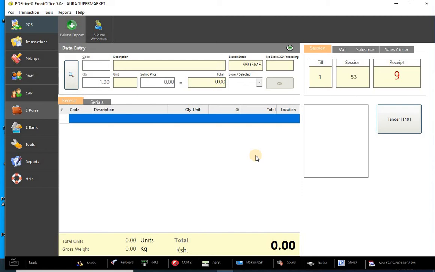Some of the customers we've seen, they are actually very mad when you give them sweets. So you can tell them, or switch the little change that you owe them to the EPAS, so that you save it to their own personal EPAS account within the system, so that they can use it in future.